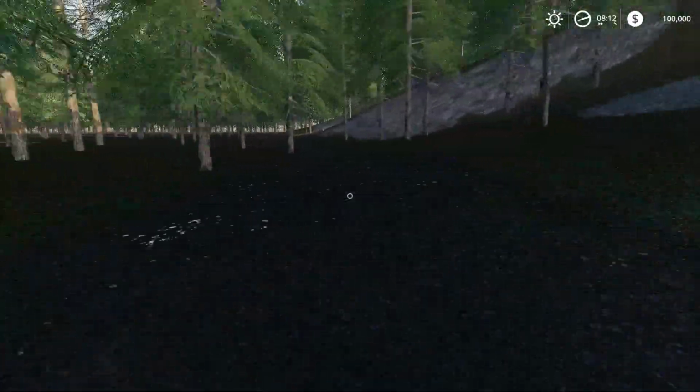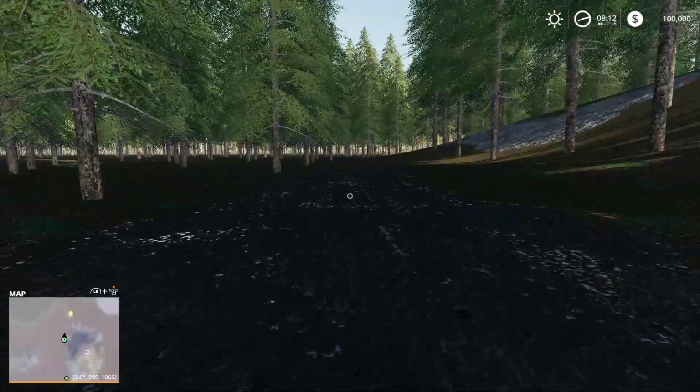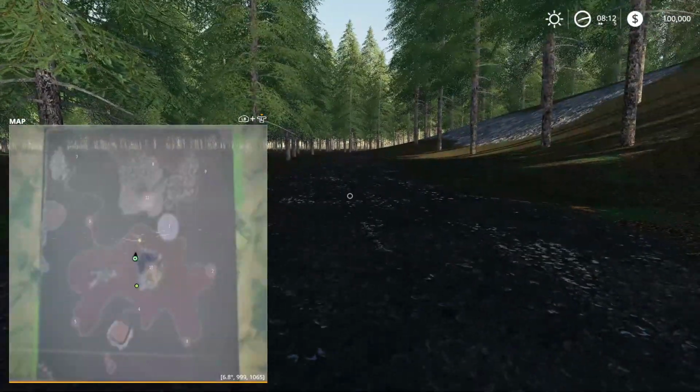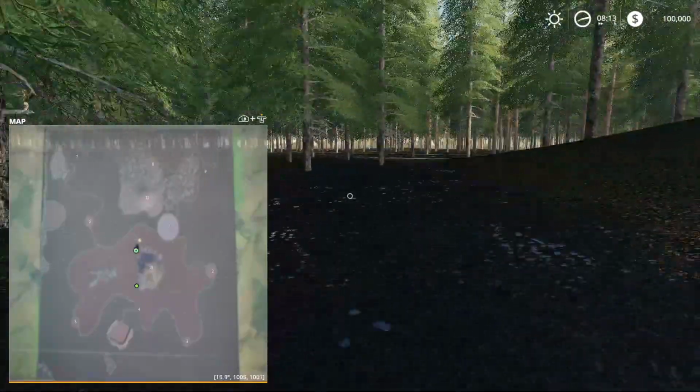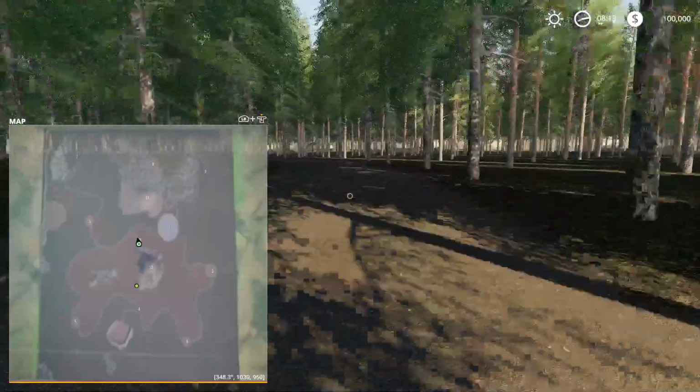I guess, okay, here's something. Yeah, so that's sort of a road there. It doesn't really show up on the map too well, but if we follow this on around. Okay, so here's a little road. All right.